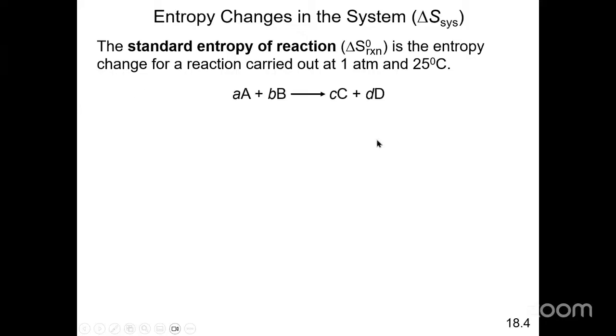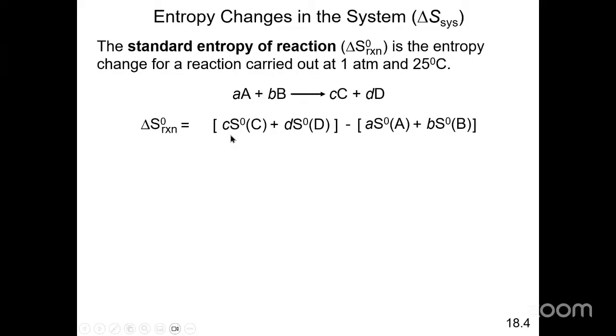So if you have a hypothetical reaction, such as the one shown here, to calculate the entropy change, basically it's the sum of the total entropy change of the products minus the sum of the total entropy change of the reactants. Very similar to what you learned in Chem 1. In the case of Chem 1, you learned it in terms of the enthalpy change. The total sum of the enthalpy change of the products minus the total sum of the enthalpy change of the reactants would be equal to the enthalpy change of the reaction. In the case of entropy change, similar, right? Total sum of the entropy values of the products minus those of the reactants.